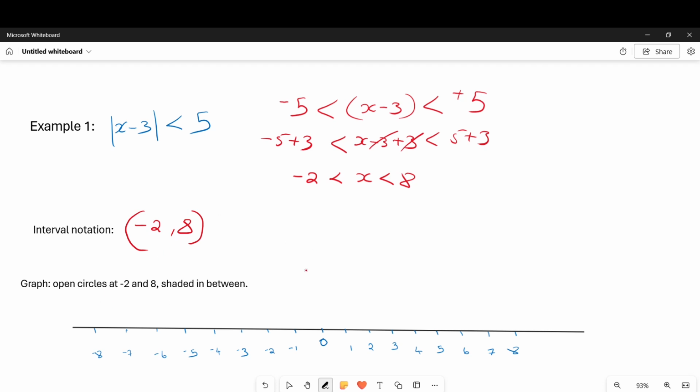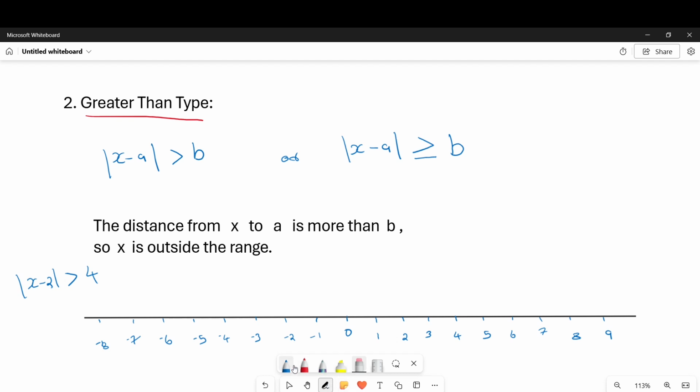Now just graph this on the number line. x lies between minus 2 and 8. Where is minus 2? Yes, an open circle. And where is 8 here? Yes, an open circle. So just connect these together. Before, what we normally did was open the absolute value, split into two equations, compute the x values separately, then finally combine the number lines and take the overlapping region, or use the intersection. But with this less than type rule, we can directly jump to this inequality from the original one.